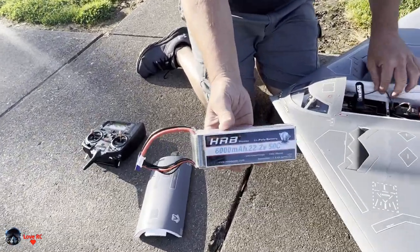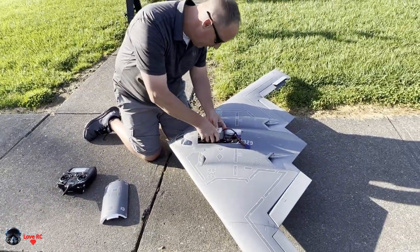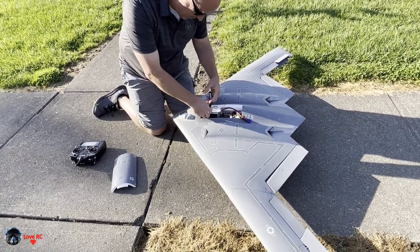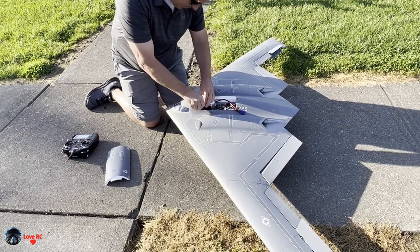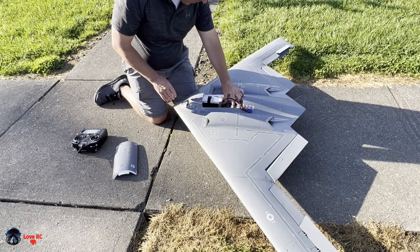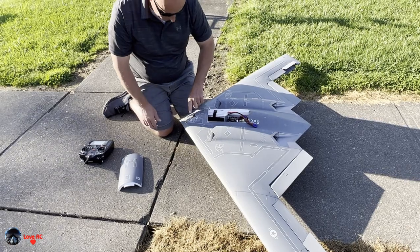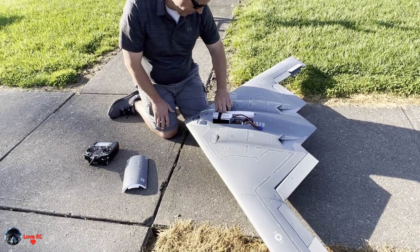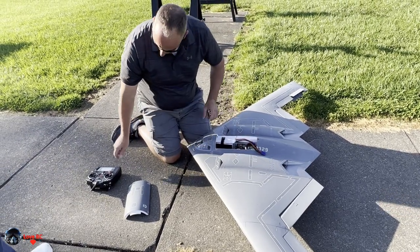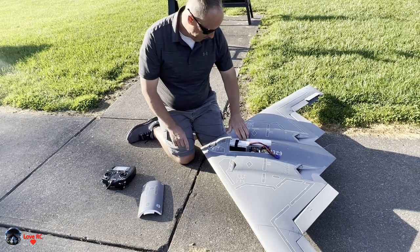It full power. I'm using a lot of these. All the way forward. Yeah, as far as it'll go. We do have the 80-20T receiver, and I've got the telemetry satellite. So I've got the serial telemetry satellite to give me a little bit more connectivity. So I've got these wires in here and this one.